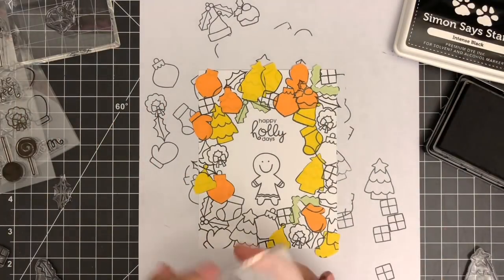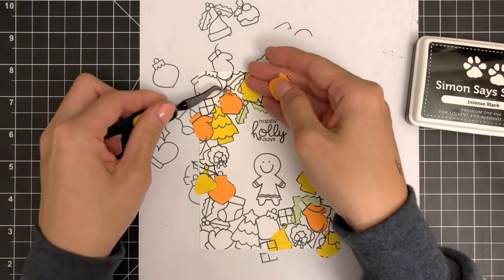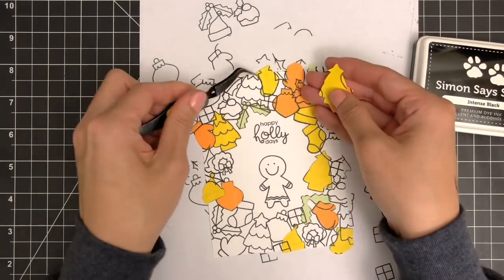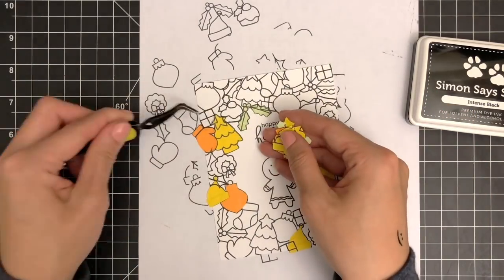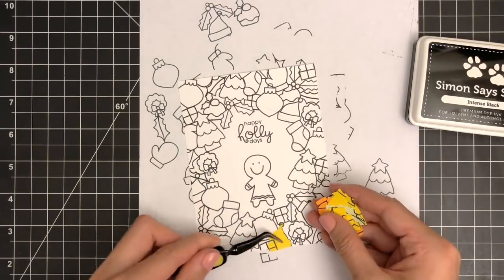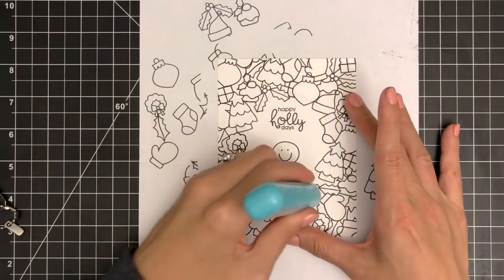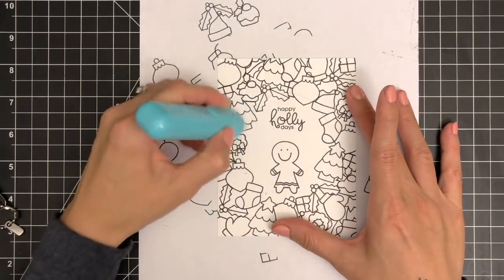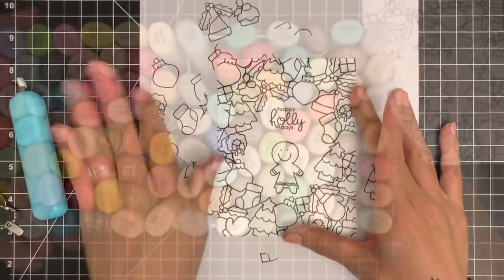So here comes the most fun part of the masking. I'm going to remove all of the masks to reveal my Christmas background. Masking takes time and it can be messy, but it's a great stamping technique that allows you to create an illusion of depth. If you haven't done so, I highly recommend you give it a try. After my stamping is done, I'm going to erase the pencil line with an eraser.